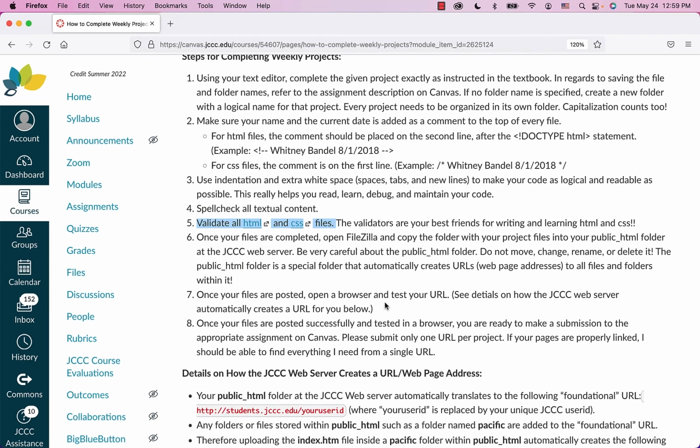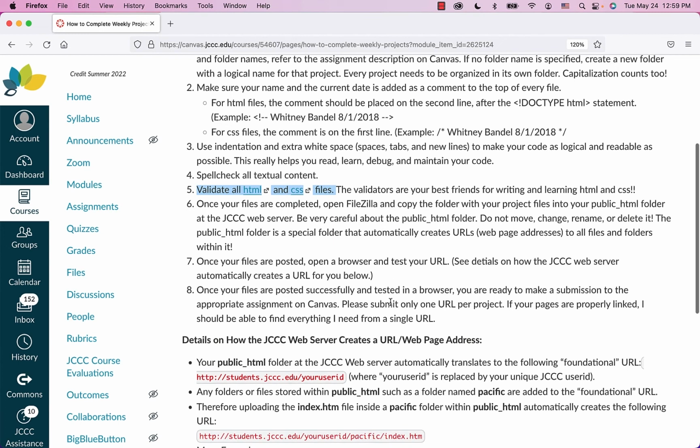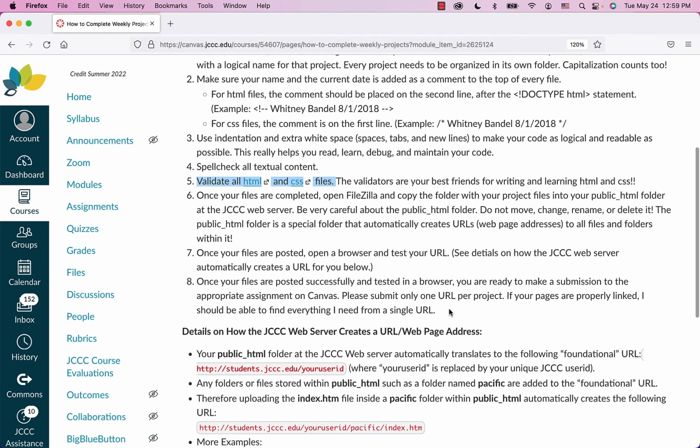After I talk about how to upload your files to the student server space using FileZilla, you are going to be responsible to turn in your files that way. For starters, you're going to take all of your files and put them in a zipped folder, and then upload that directly to Canvas.